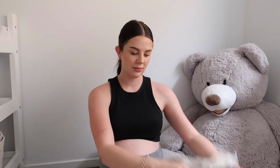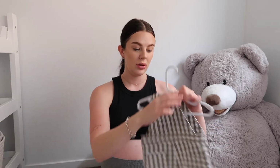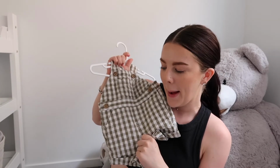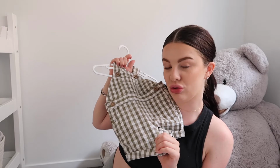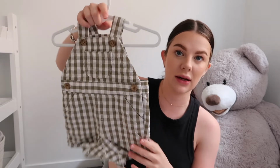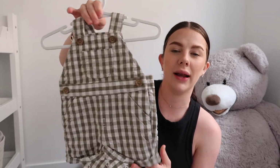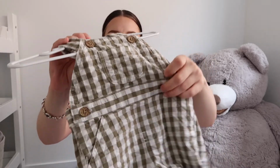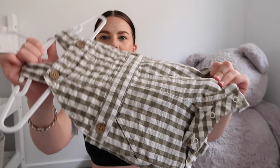And the last few little bits from Best and Less, just because I had to have them, I couldn't leave them, they were too cute. This, I know, another little dungaree thing, I can't help it, they're just so gorgeous. Another good one for a beige mom. There's lots of beige and neutral tones at Best and Less at the moment, as well as the brighter colors and the patterns and stuff, which is cool to have a nice variety. But this one is a cottony, I don't want to say linen, but linen-y, cottony kind of material, and it's really soft.